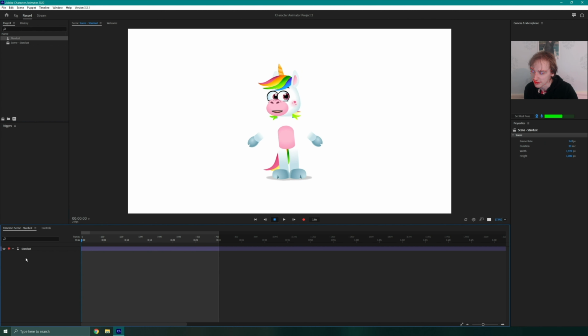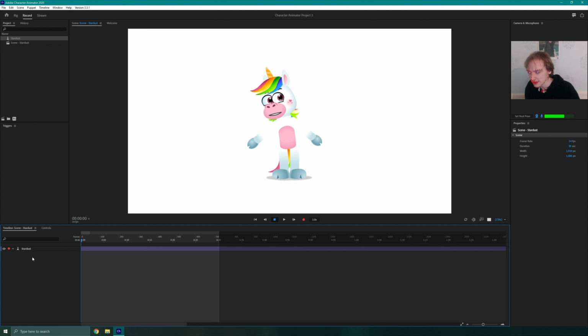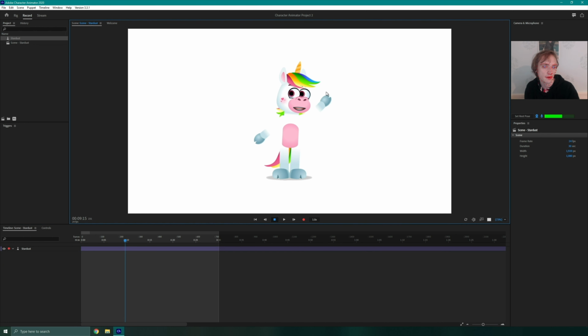Down here at the bottom is our timeline. If anybody's ever used anything like Premiere Pro, After Effects, Sony Vegas, any video editing program, this should become quite clear to you. But basically this is our timeline, and on our timeline we can set keyframes. So we could say at maybe 10 seconds we want this hand here to be up in the air, and maybe this hand then to move with a sort of belly motion.